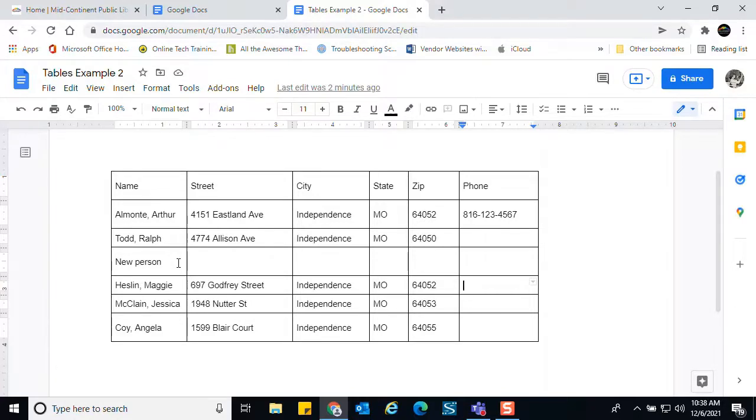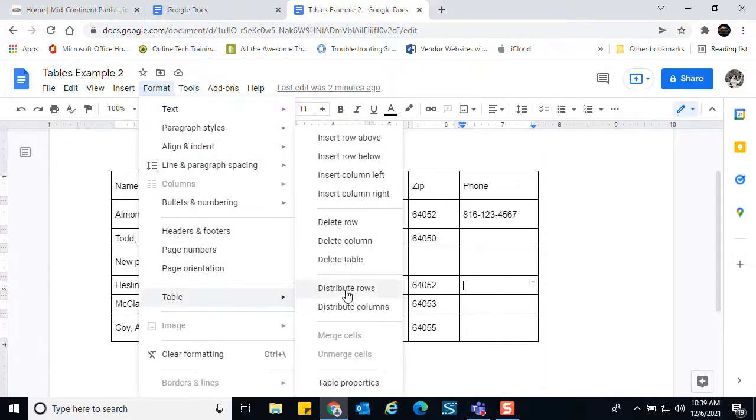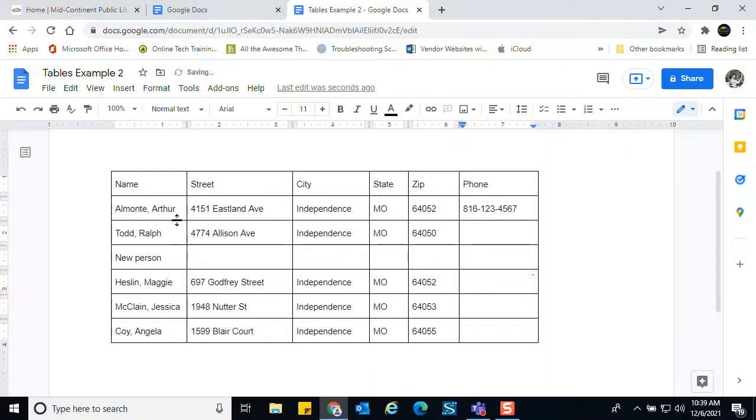So we have about a half and half split here between taller cells and shorter cells, but we'd like for them to all be the same. So let's go back to format, go to table, and let's distribute rows and see what happens. So when I click, now we have all of the rows exactly the same height, and that should work fairly well for you.